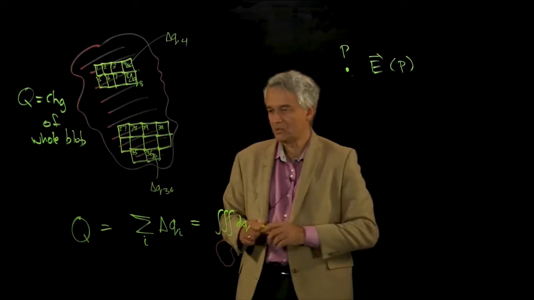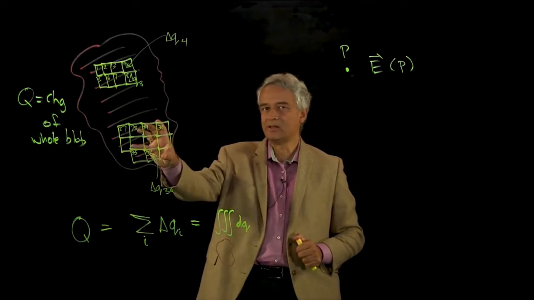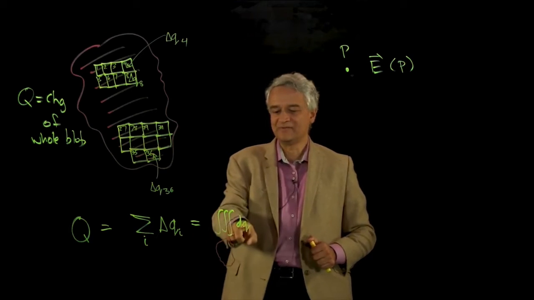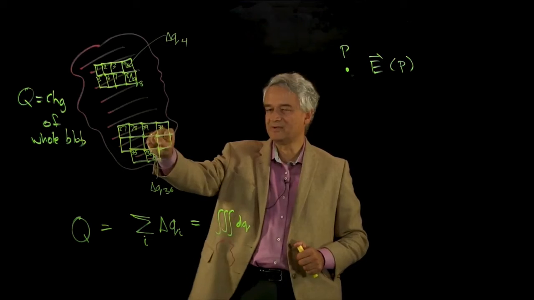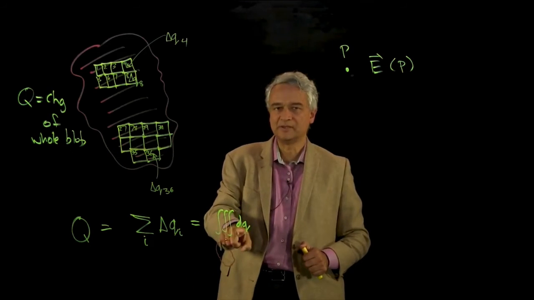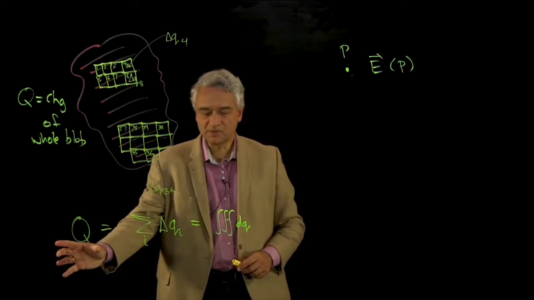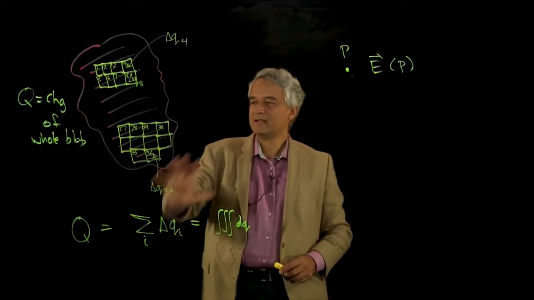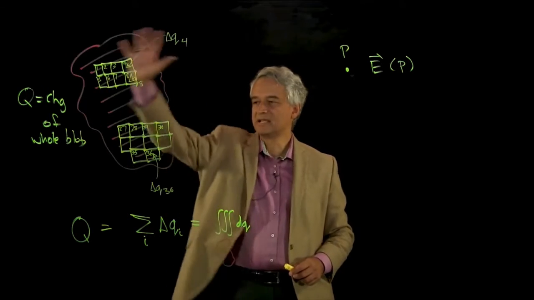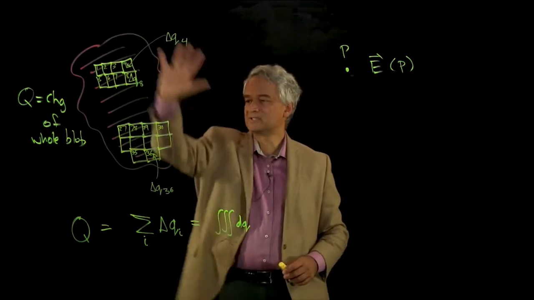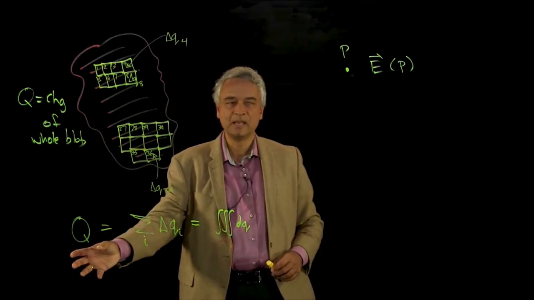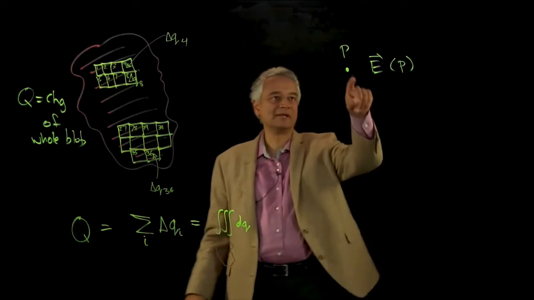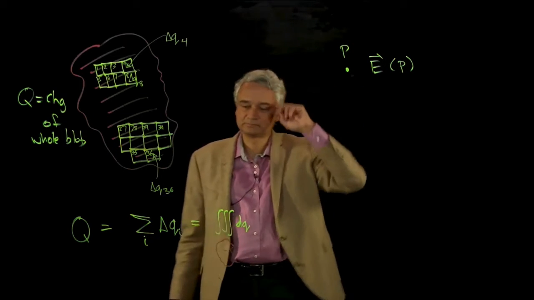And I'm going to refer to the charge inside a cell, once I've taken the limit of the cell size getting arbitrarily small, the infinitesimal charge inside an infinitesimally small volume element, I will call dq. And so the total charge Q is a volume integral over the little dq's, and that is how I add up, which is to say integrate, all the charge in the little cells to get the total charge. And what I now need to do is something similar, but not for the total charge, but for the electric field at the point P.